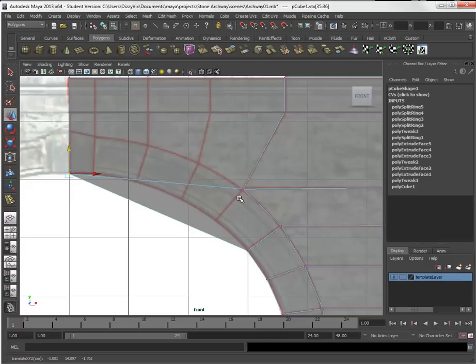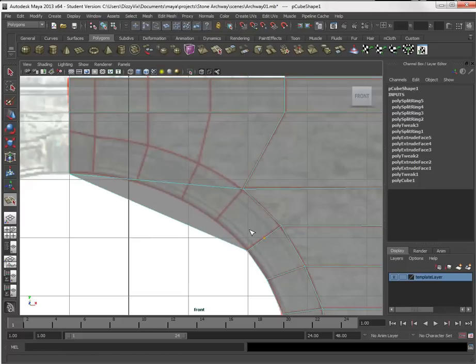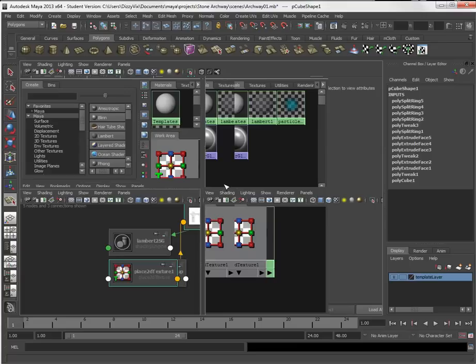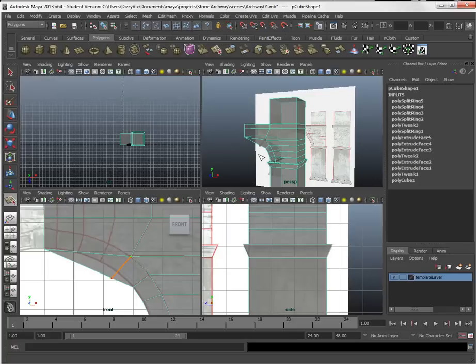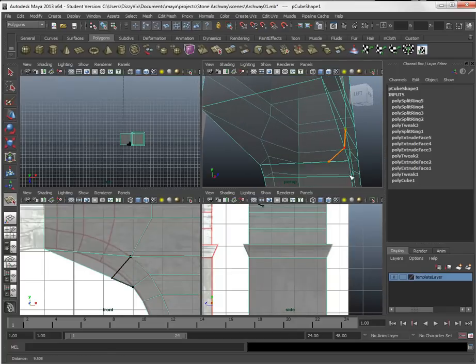So quite simply, I am just going to go to Edit Mesh, and let's see, Interactive Split Polygon Tool. This is quite a nice tool. You can see it's kind of snapping already to the sides here. So I'm just going to go click onto here, put a tool there, press space on my keyboard, then holding down Alt so I can rotate while still using this interesting key over here.